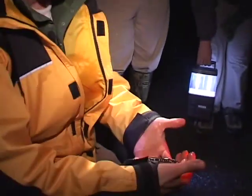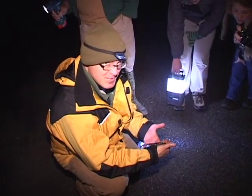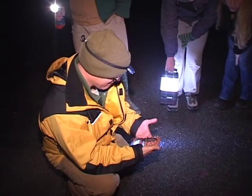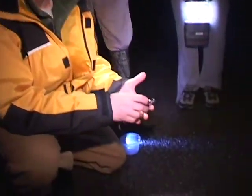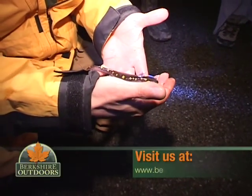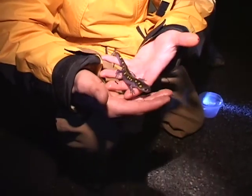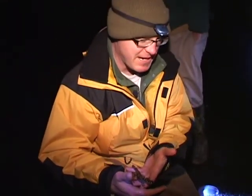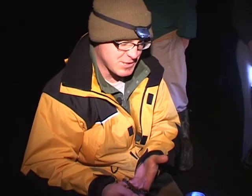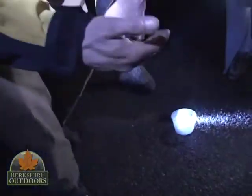What this guy's going to do: the males go to the vernal pool first, they get in and they all get together forming what's called a Congress. These guys know what they're doing — unlike our Congress — and they all throw out pheromones in the water. When the females come in, they're plump and full of eggs they've been developing since January or February. The female smells the Congress, gets to it, and in the wetland she'll attract a male and they'll do a mating dance. If the female likes the male, he'll release a spermatophore from his pouch, and she'll take it up with her cloaca to fertilize her eggs.